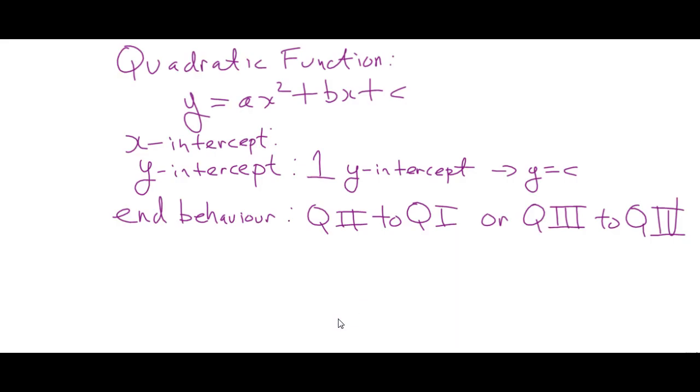So if you're looking for the number of x-intercepts, you're looking at the characteristics of this quadratic, right? You're going to say, does it open up or does it open down? If it opens up and C is positive, then it's been moved up, so there's no x-intercept. If it opens up and C is zero, there's one x-intercept. I may ask you just, here's a quadratic, how many possible x-intercepts? You're going to say there are zero, one or two x-intercepts.